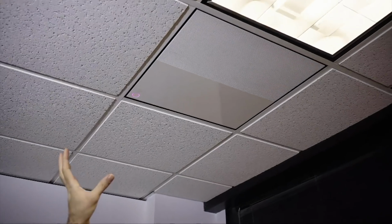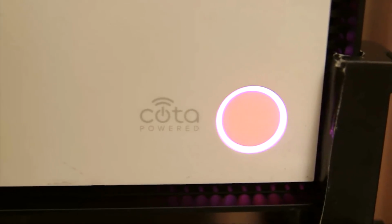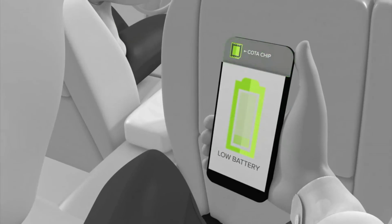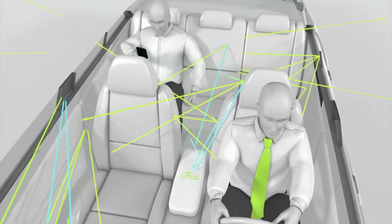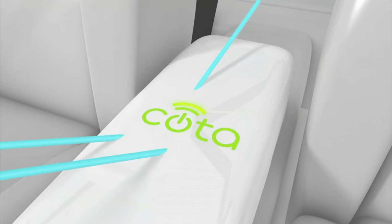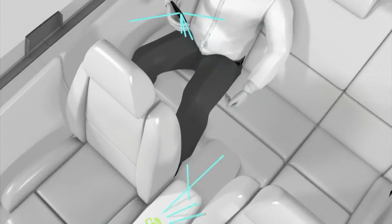The power transmitter can be built into ceiling tiles, walls, tables, or parts of the furniture. All it needs to know is which direction to point the power in. Now here's the science bit. To work that out, the device needing the power sends out low power signals in all directions, most of which are blocked by nearby objects. But the signals that do bounce around and reach the transmitter come in at particular angles.